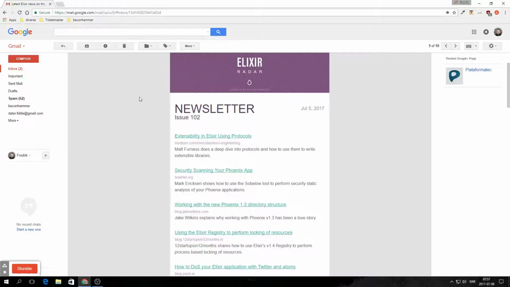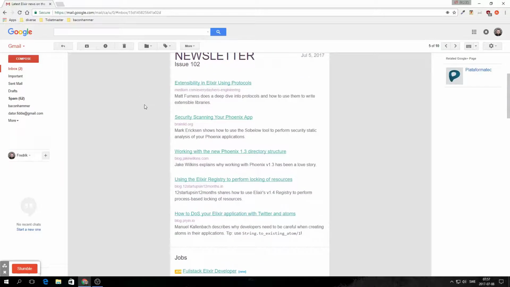So that's basically what Elixir Radar is. It's a newsletter specific to Elixir, and usually I don't find so much in it that I think, oh, this I need to jump into. The problem is that a lot of these articles are for people who are either absolute beginners, or more sophisticated and already know a bunch of stuff and are going to do something specific, like with databases and so forth. I would like there to be more articles with just examples. Somebody builds something and shows, okay, this is a tutorial.